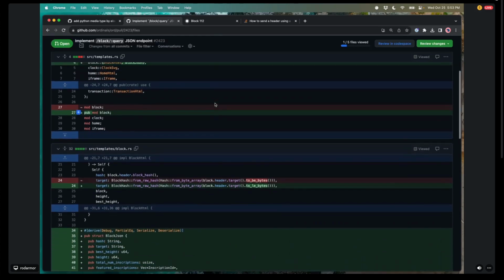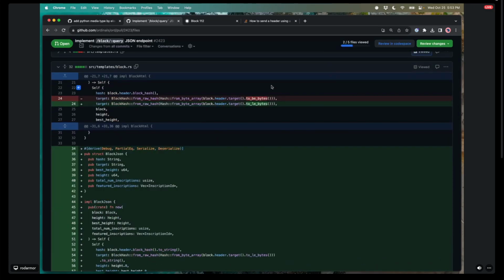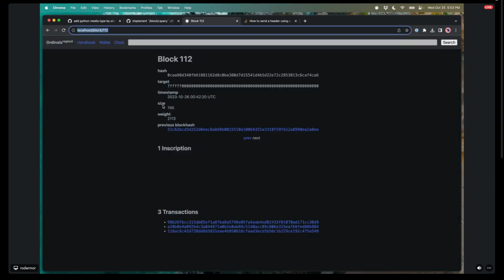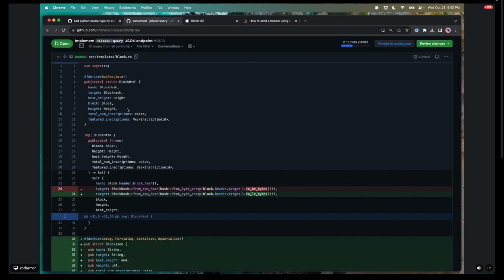And then we go from 2 LE bytes to 2 BE bytes. That was the issue with the targets. So wait, no, I don't think this is. That's the target. We weren't showing the target correctly.